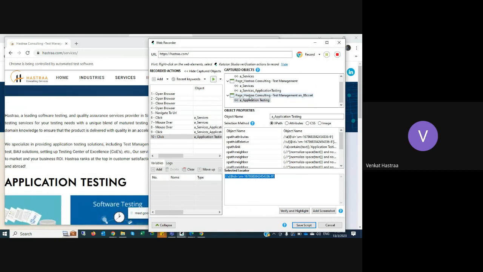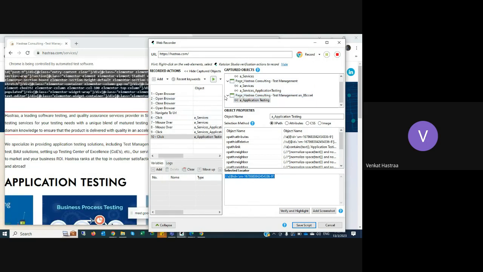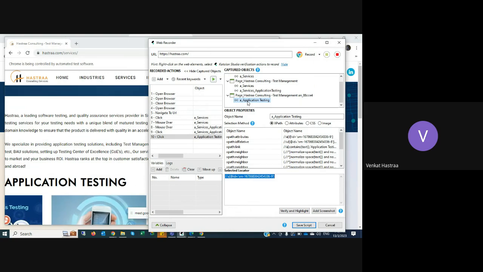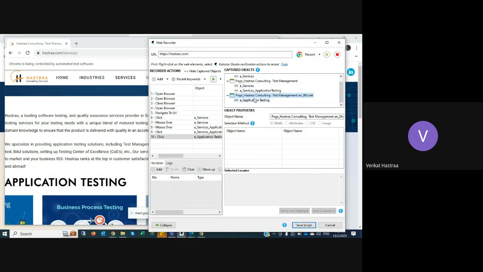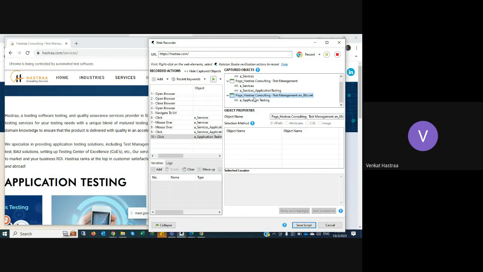Either you can modify the name once you complete capturing all the objects, or else you can modify these namings once you capture the script.